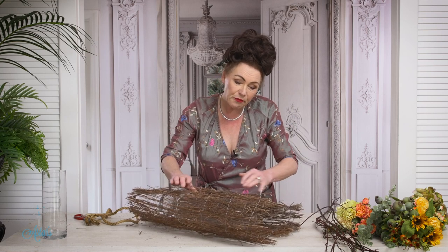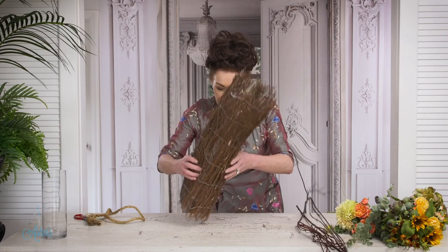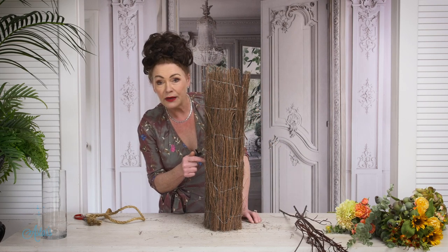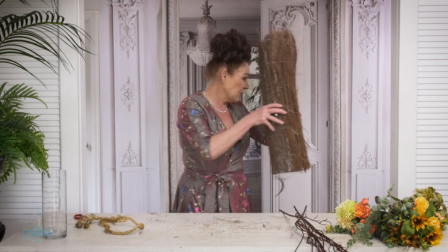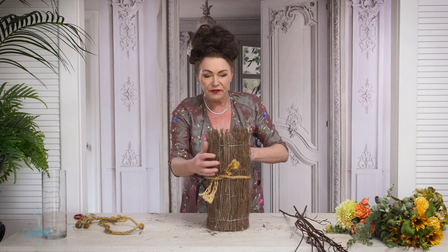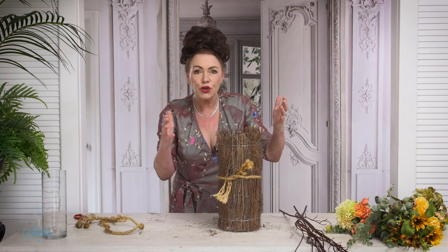Once you've got it, I've made this just a little bit longer because that is how you're going to — make sure it's sitting flat. You can make this as tall or as short as you like. You can finish it off and bind it with a little bit more wire or you could use some rope. With the magic of being organised, I've already done one — just a couple of inches protruding above the rim of your container. I've tied this off with some string, but you could use whatever you like.